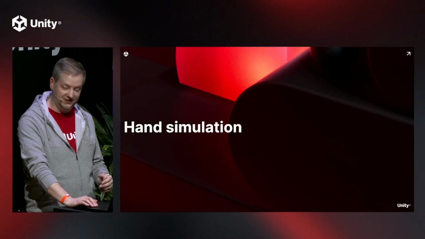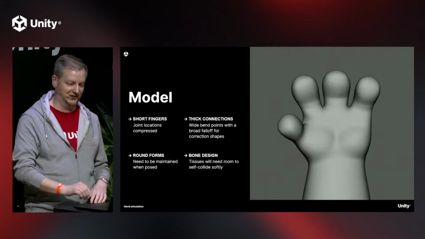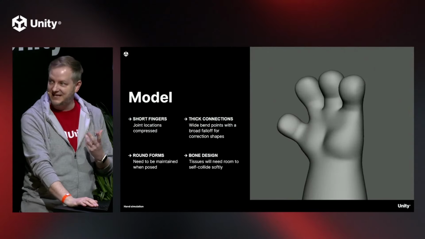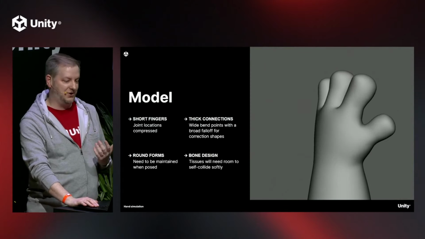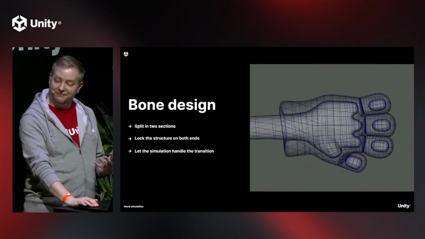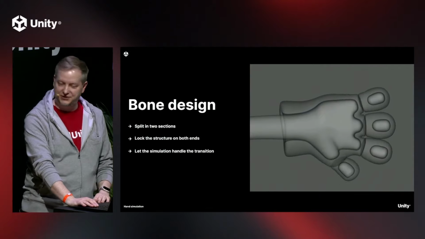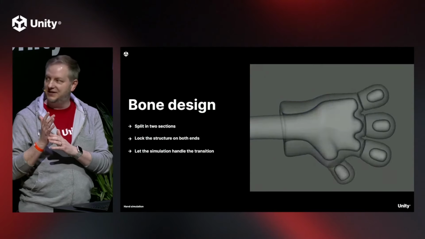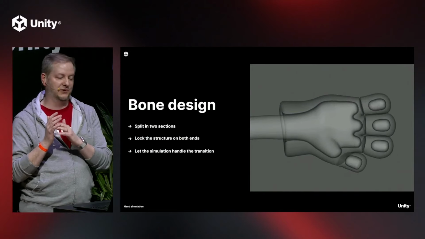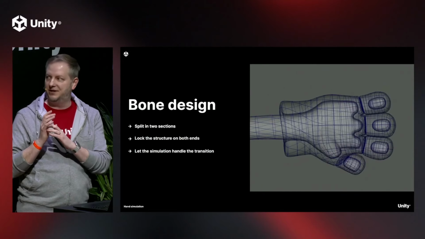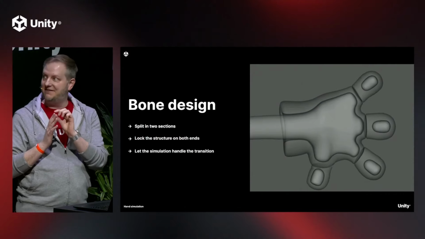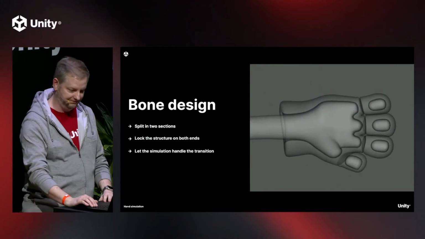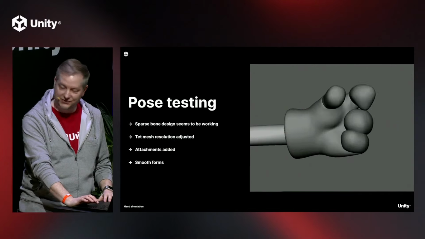So the hands of our character are really short and thick, which makes for a really difficult use case. And I want to match the style and hopefully get that same soft, squishy feeling when we pose the hand. So for the bone design, I've kind of split it into two main sections here. We've got the palm, and we've got the fingers, and I've included a little bit of a nub on the end of each finger, which is going to sort of act as an anchor point for the base of the finger. And then we just have a floating bone tip, and we're going to let the simulation solve for everything in between. And let's take a look at that in a few poses.